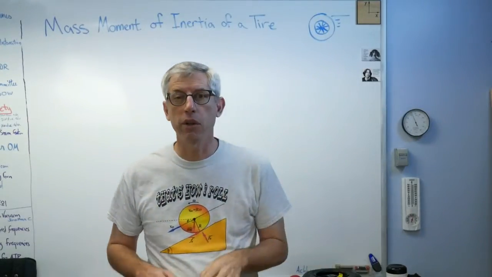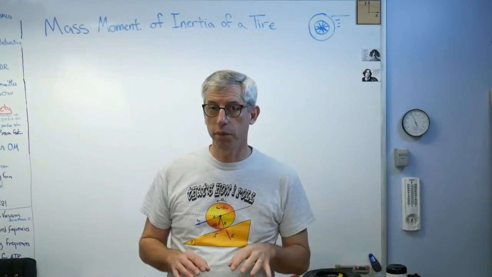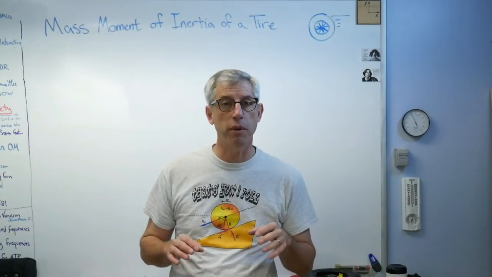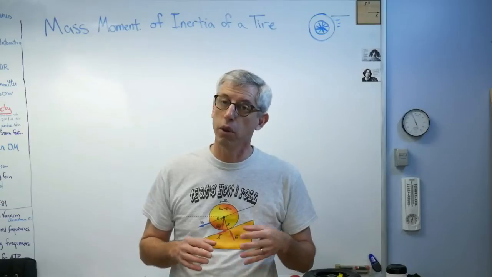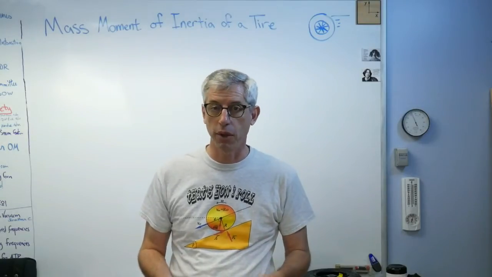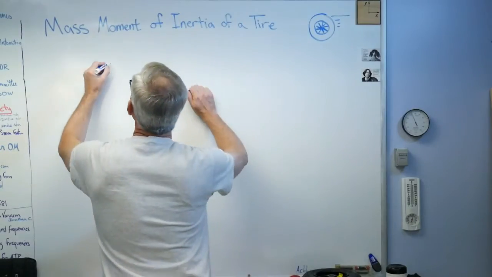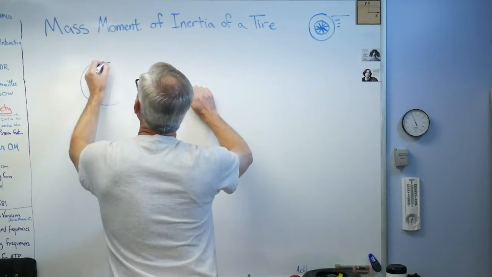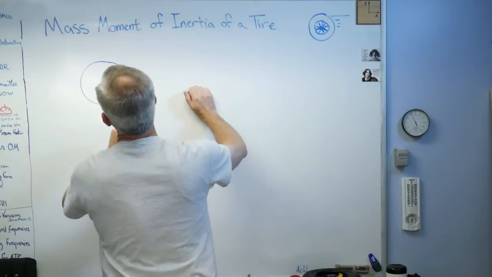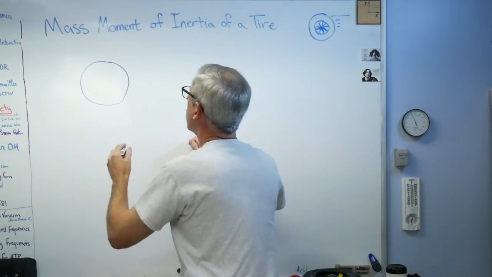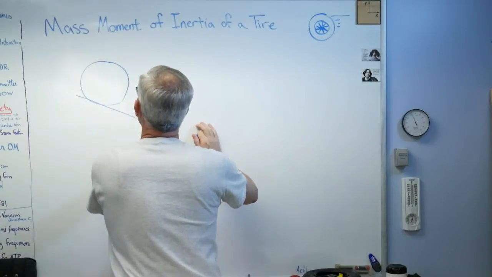What we're going to do is in two steps. First, I'm going to show you how to figure out the mass moment of inertia from a measurement, and then we're going to make that measurement. Sounds good. So here's how this works. Let's say I've got a tire rolling down a ramp, which is what I'm going to do here in a second. There's a tire. It's not the roundest tire in the world, but okay.